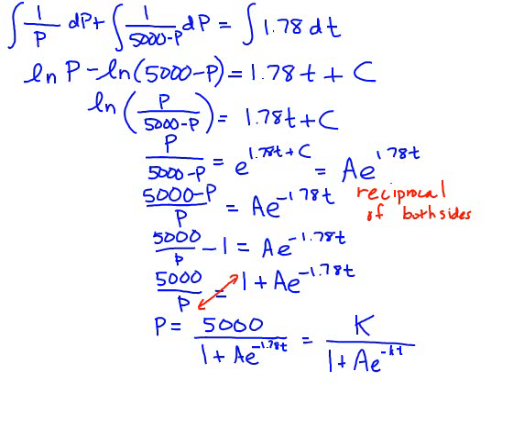Notice that it's the carrying capacity over 1 plus A e to the negative growth rate times t. Because this topic is likely to show up on the AP exam at most once or twice, I'll leave it up to you to decide whether you just want to memorize this as a separate formula or solve using the steps we just applied when you need to find a logistic model.